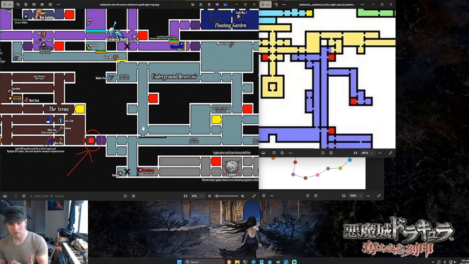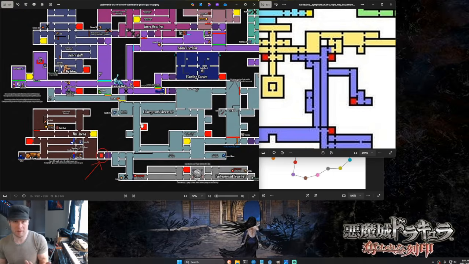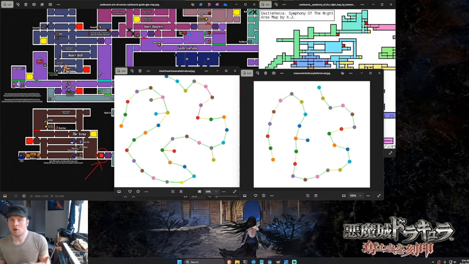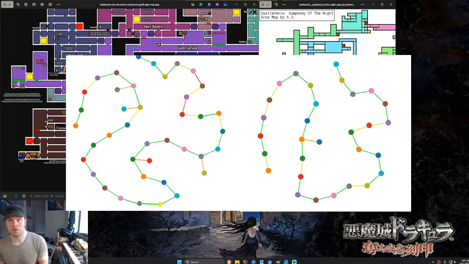So at this point, direction as a navigational tool has been undermined. We now have to check our map. Confusion is at its maximum. Tying this all together, I wouldn't be surprised if you found it tougher to trace a path through Aria's map. Just look at the relative frequency of orange and red in Aria compared to Soten. 4 orange paths, 2 red paths compared to Soten's 1 orange path.